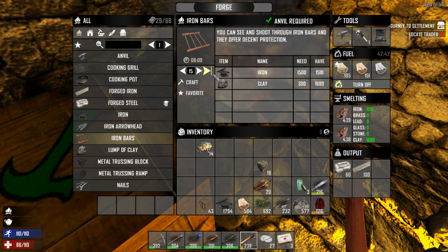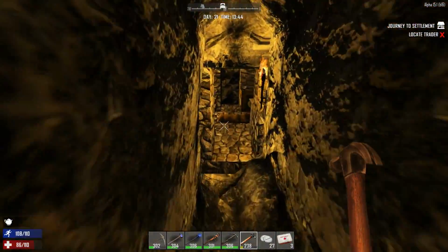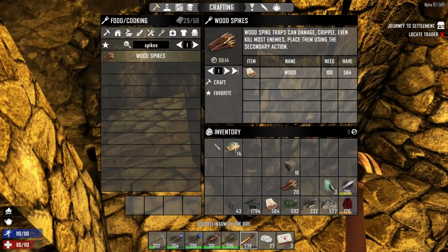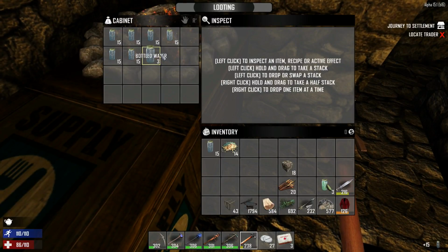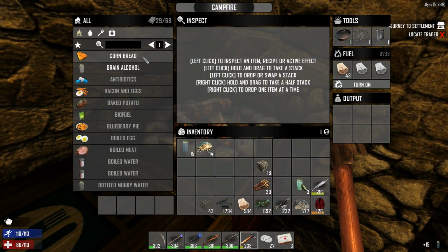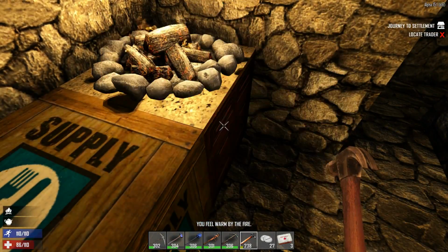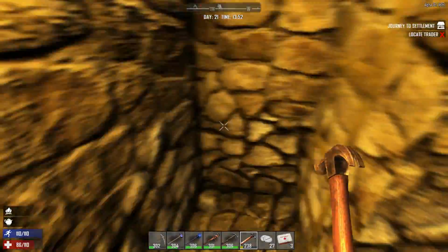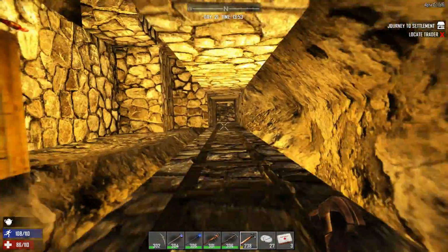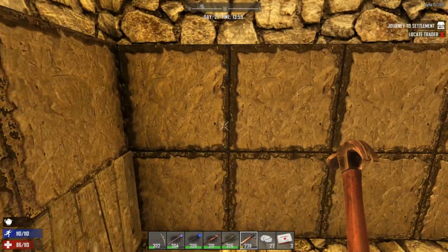15, that would do 2 sides. No, we need more. I don't think we're going to get it in time for the horde, which is fine. We're just going to have to be on our guard for spider zombies. Be a little more diligent. All right, let's make some cornbread. 3 minutes. Okay. Not a problem. That'll be about when we hit the time to start talking about wrapping up the episode.